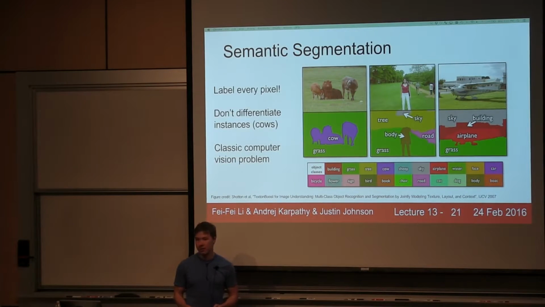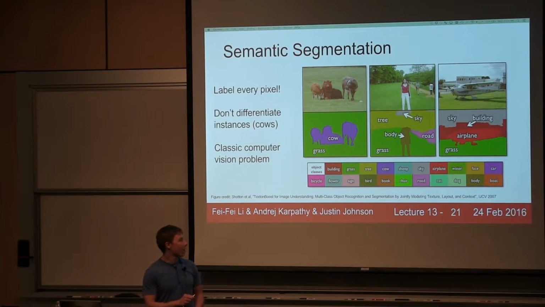The first task is called semantic segmentation. Here we have an input image, and we have some fixed number of classes, things like buildings and tree and ground and cow and whatever kind of semantic labels you want. Usually you have some small fixed number of classes. Also, typically, you'll have a background class for things that don't fit into these classes. The task is that we want to take as input an image, and then label every pixel in that image with one of these semantic classes.